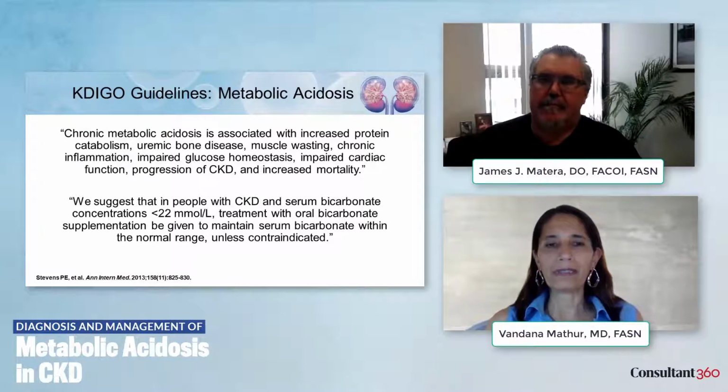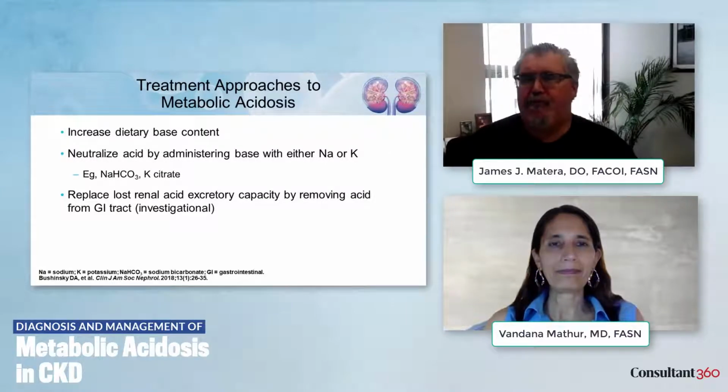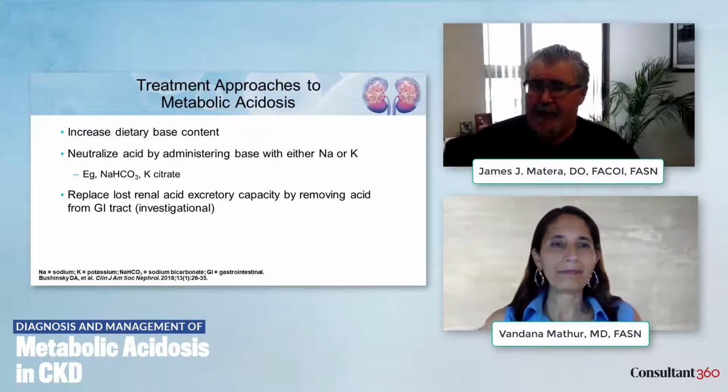I think it's reasonable to consider, unless you've got a patient where you feel there's a contraindication. And that is such a great take-home point. We recognize that not adhering to a low sodium diet can really have an impact on some of the therapies we're giving, and it becomes so important. And yet we're stuck giving patients sometimes a medication that has sodium in it. So how can we approach treatment of metabolic acidosis knowing some of these things?